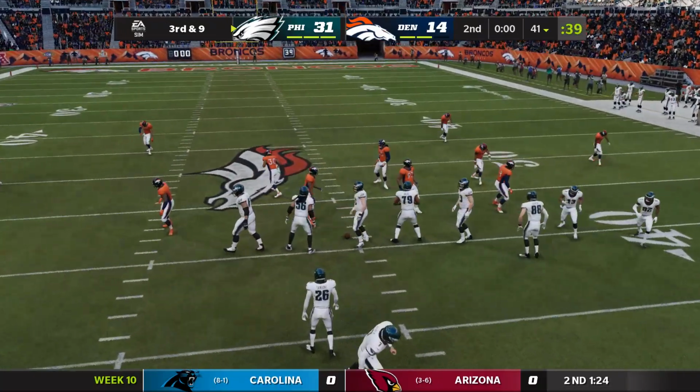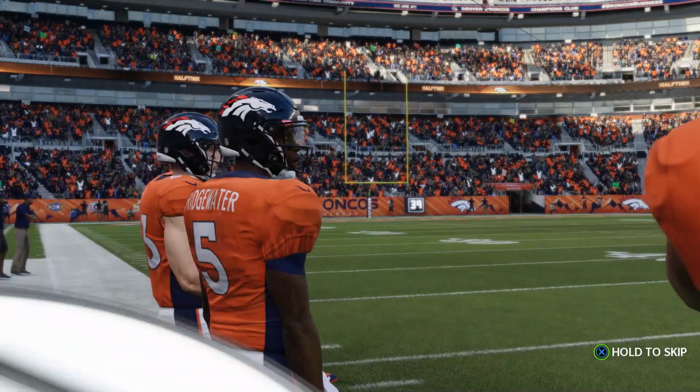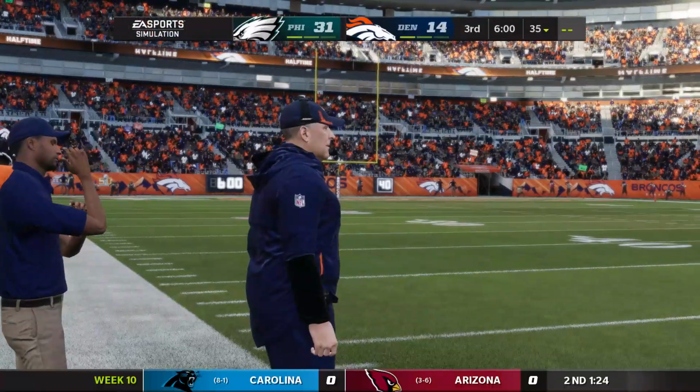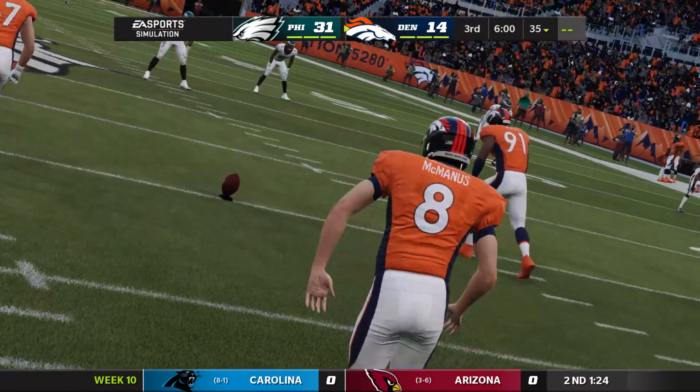But there wasn't much there with that hitch route. They didn't gain what they expected. But sometimes when you call a hitch, you really don't have an alternate to go to. You don't have a second route to throw it to. So sometimes you have to rifle in there and hope for the best.